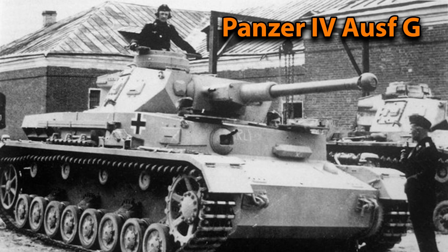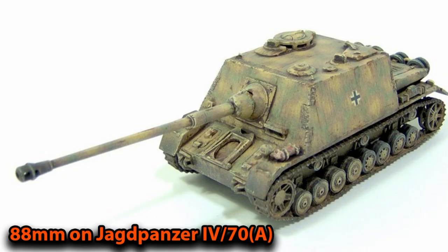It was also supposed to have about 100mm of frontal armor, 40 to 50mm on the sides, and the lowest profile possible. The top speed was supposed to be 25 km/h and it was supposed to weigh about 26 tons. A new chassis was initially developed for this, but due to the strain on the German industry they decided to reuse the Panzer IV chassis instead. During this time they also tried many different prototypes — for example, fitting an 88mm and also a 105mm — but these modifications proved to be somewhat difficult and not feasible.